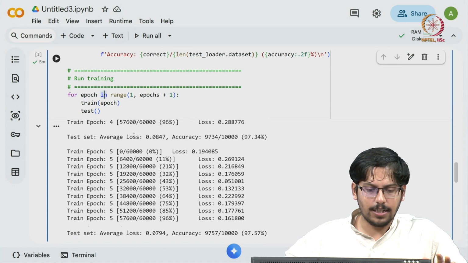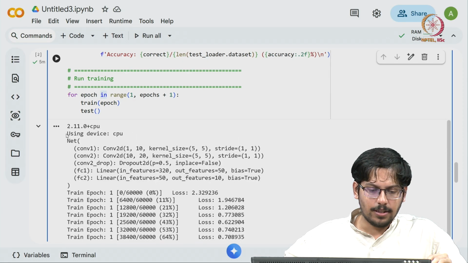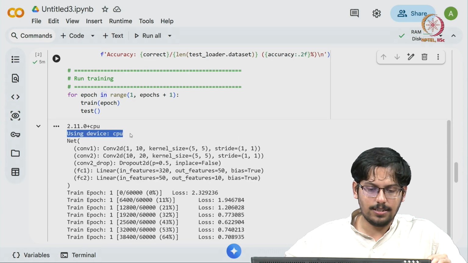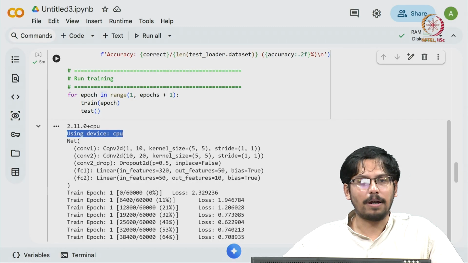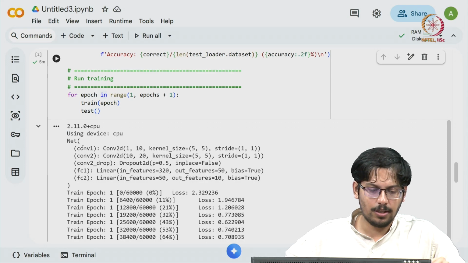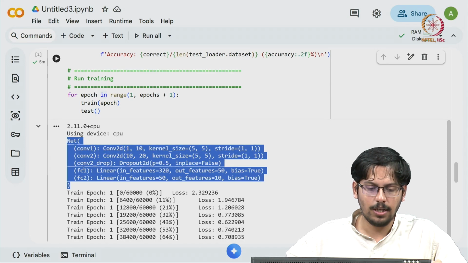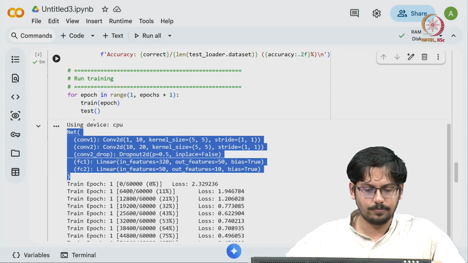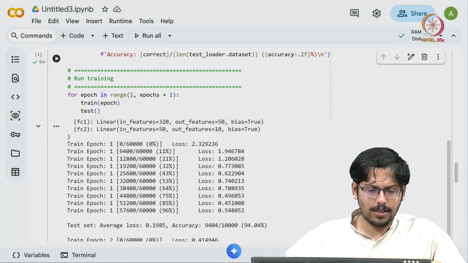Now once we start training this model, we observe that it is essentially using a CPU. This can be changed depending upon PyTorch and so on, but since it is a very simple model, we have deployed it on CPU. Convolution 1, convolution 2, dropout, fully connected 1, fully connected 2, and we can see that it starts training.